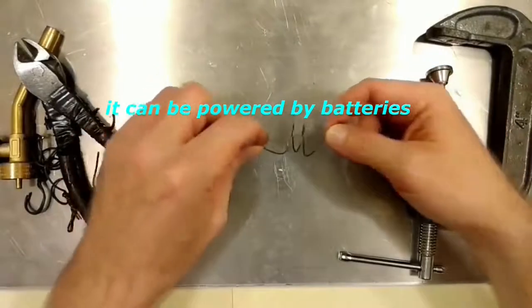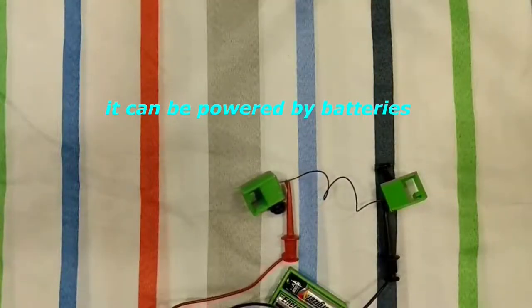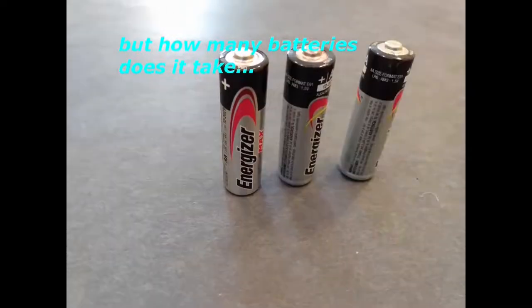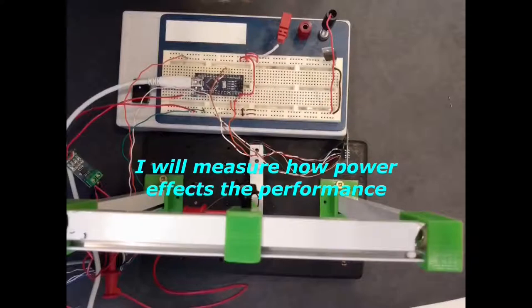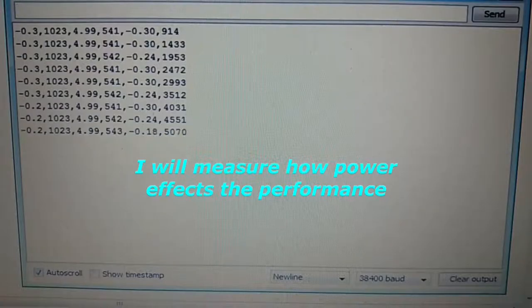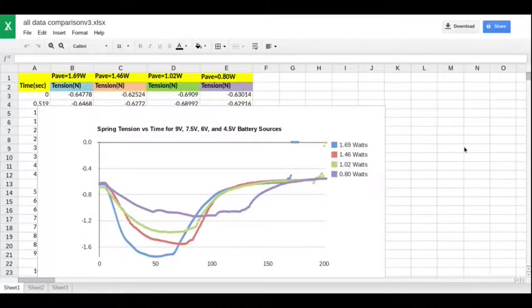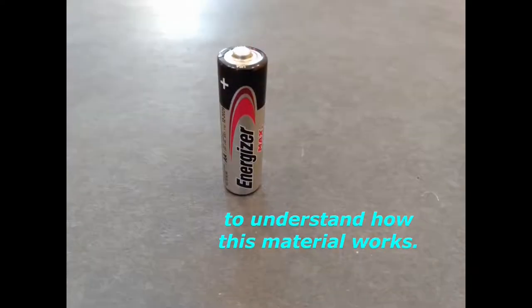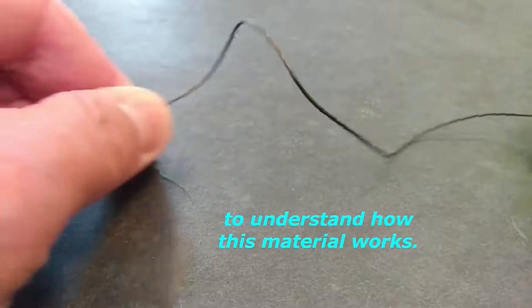It can be powered by batteries. But how many batteries does it take? I will measure how power affects the performance, to understand how this material works.